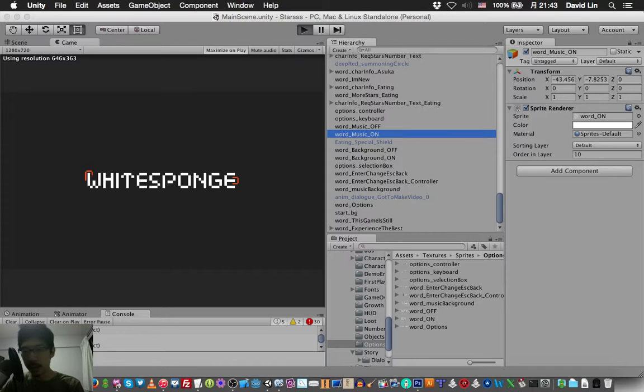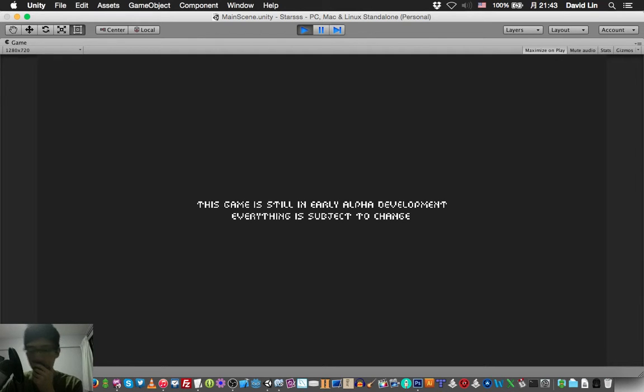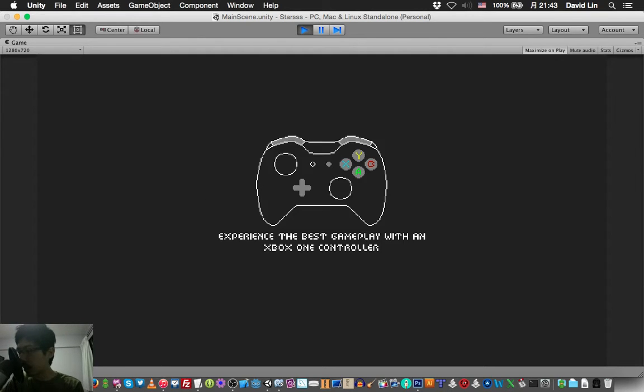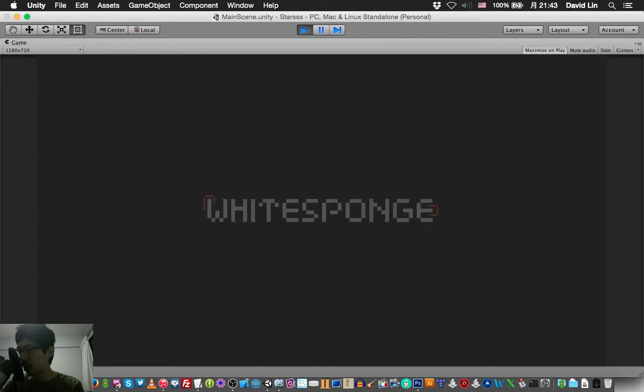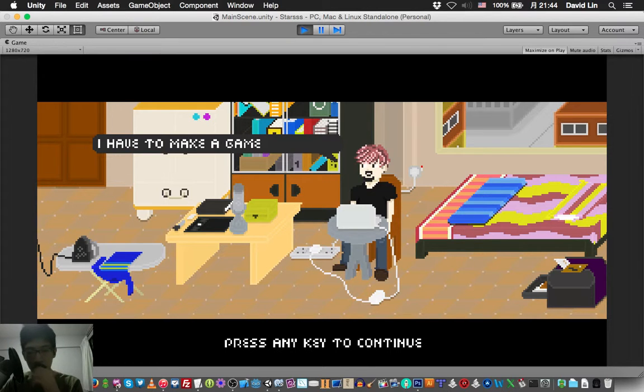Okay, when we increase the size to 200%, and by the way, we could increase the size to 200% using Unity, by changing the scale factor to 2, but I'm not going to do that because Unity has some weird bugs when you use it to scale up the pixel art.